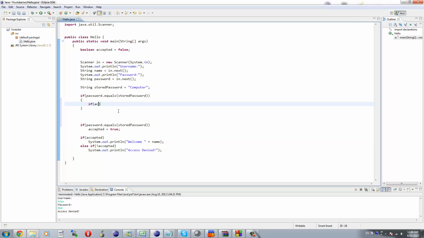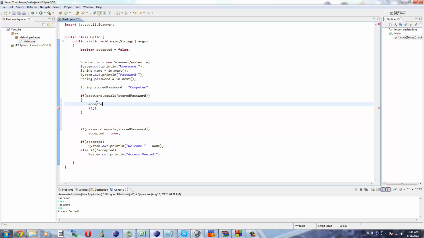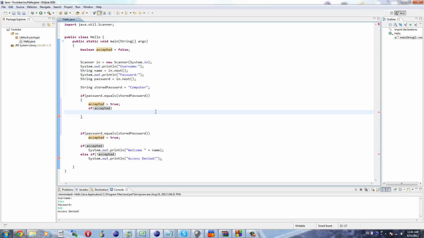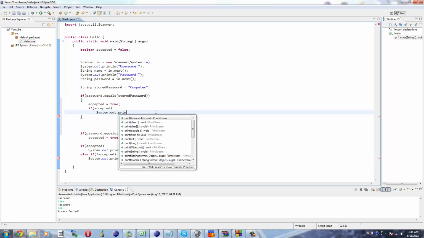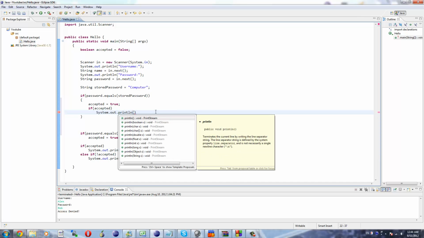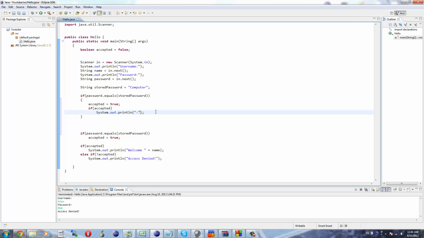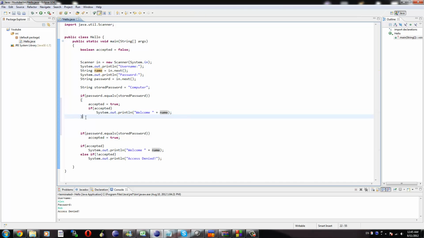So, if accepted equals true, if accepted, and as you can see, this is sort of thrown into a much smaller space.